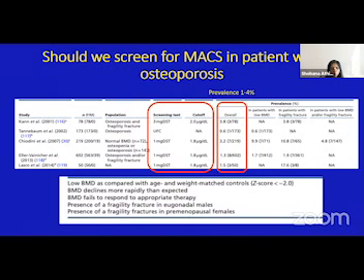And overall, the prevalence that they found was low. It's between 1 to 4%. And at present, we don't have enough evidence to recommend that this can be generalized and we should be screening everyone for this condition. And it still stands that we should only screen for severe cases.